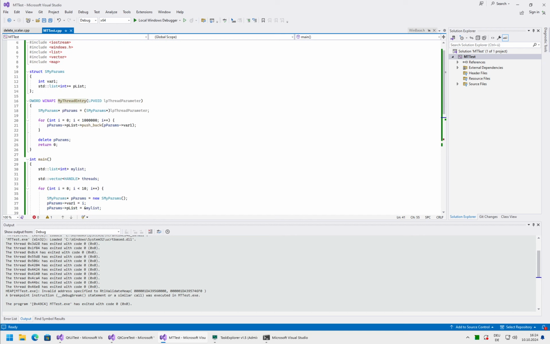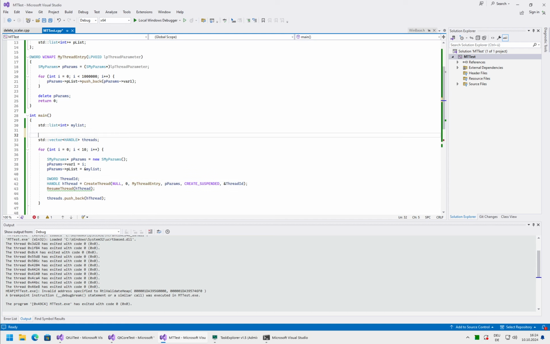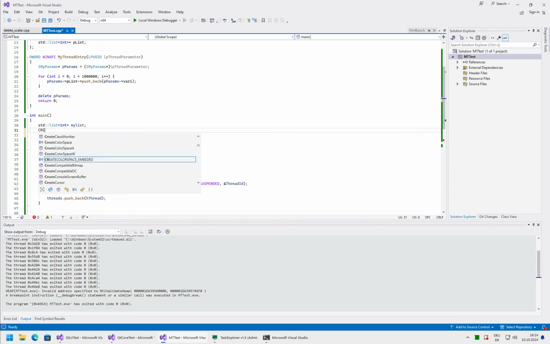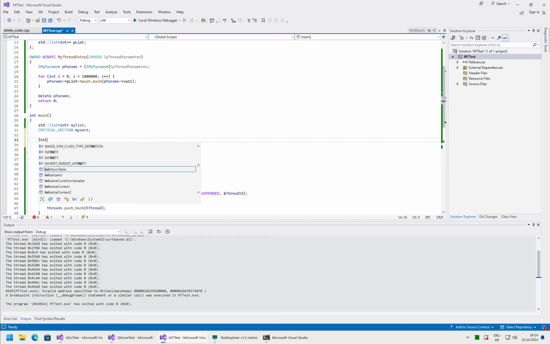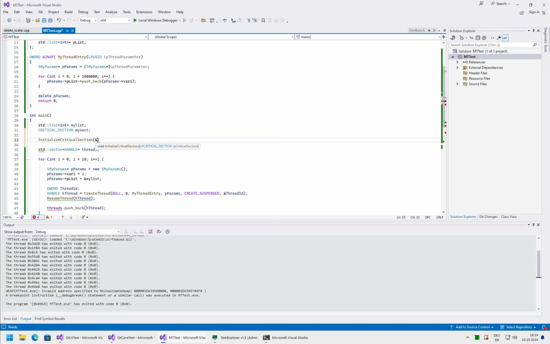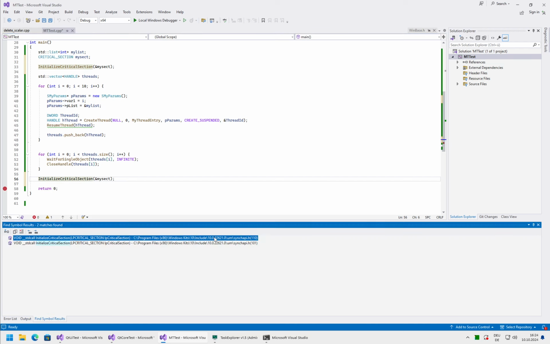And Windows provides a synchronization mechanism which we could use here. It is called a critical section. Initialize critical section, and again you need to manually initialize and destroy it.